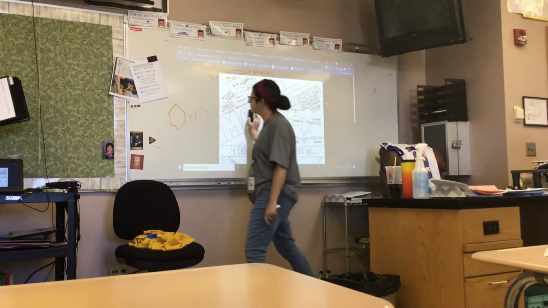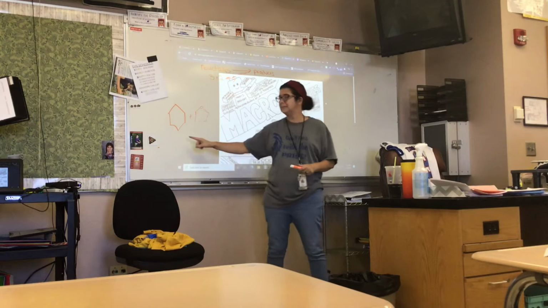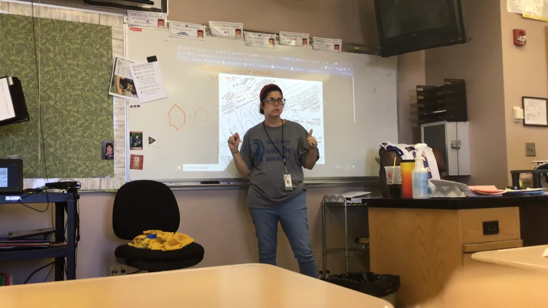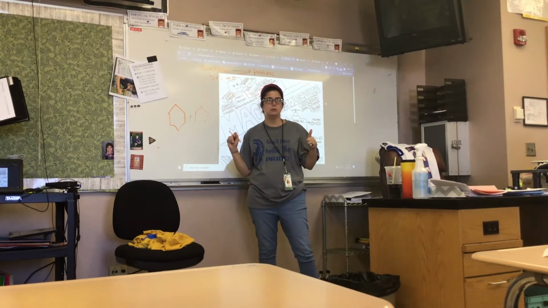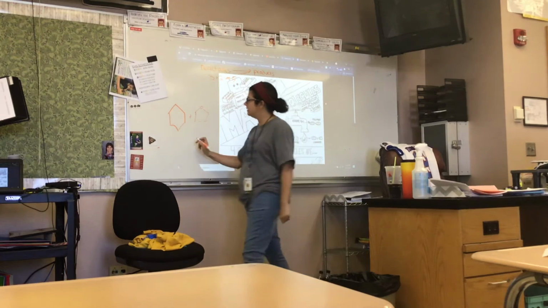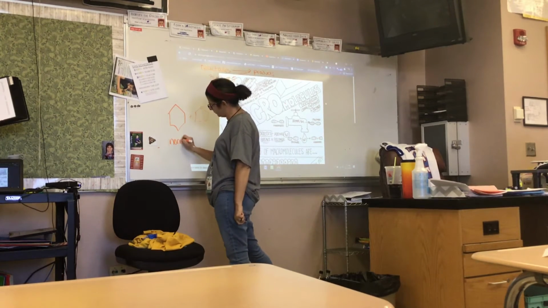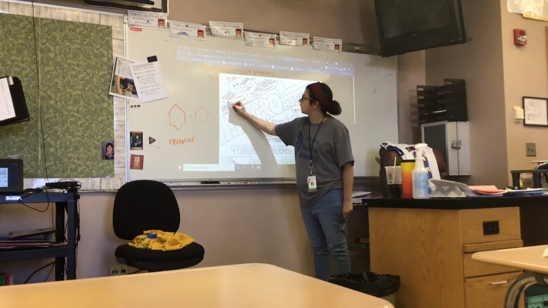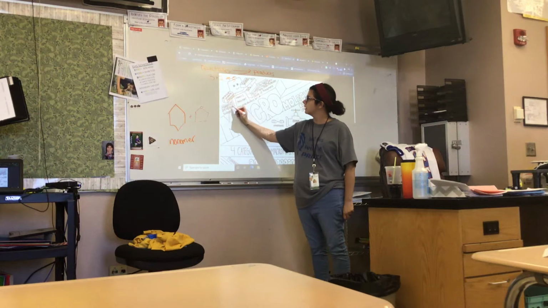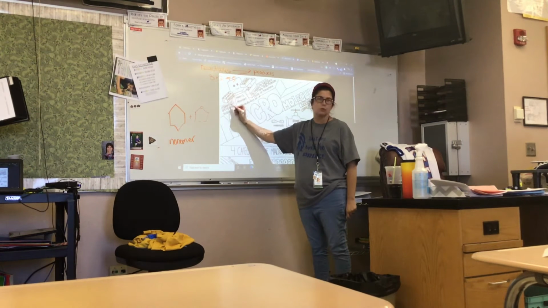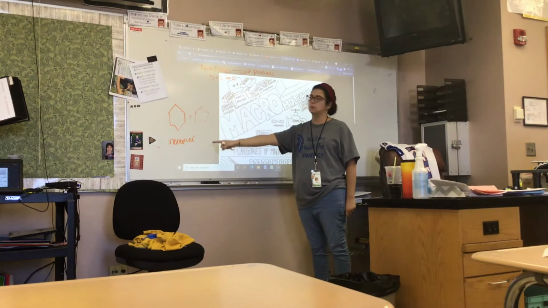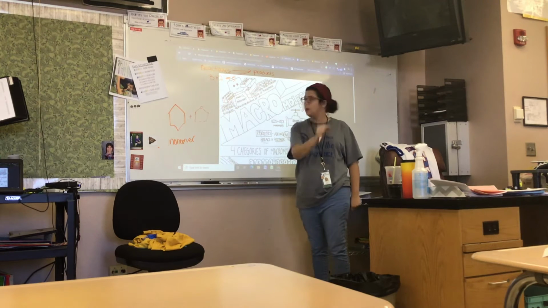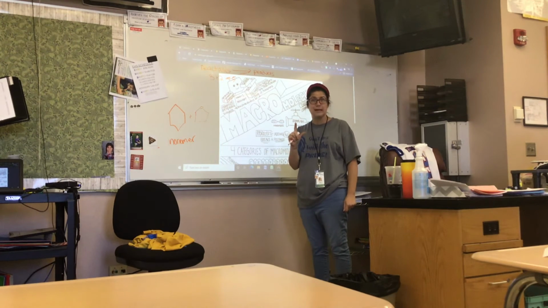Now, when we have one single unit, one small unit, what's the prefix for one? Give me a prefix for one. Mono. Okay, this is a monomer. This is Lego man here. I have one Lego brick. It is a monomer. It is one building block. Whether it's a monomer of a carbohydrate or a monomer of a protein, it's one molecule, one building block. Get it? We cool with that?